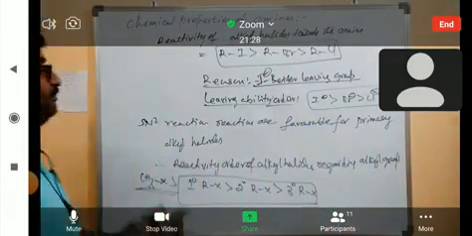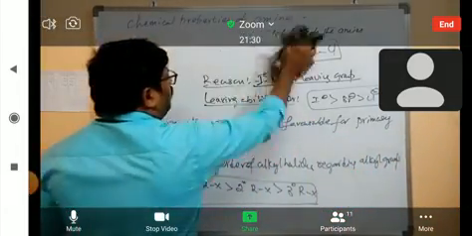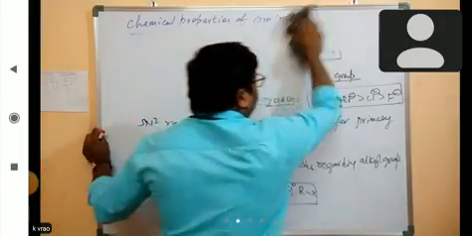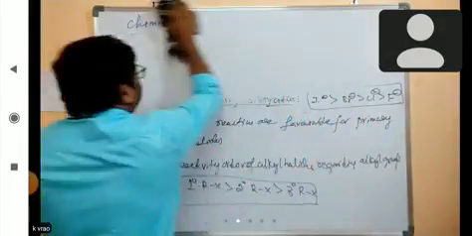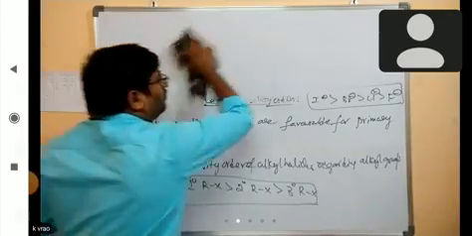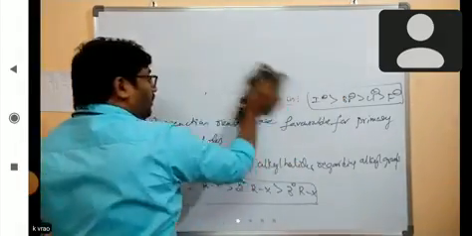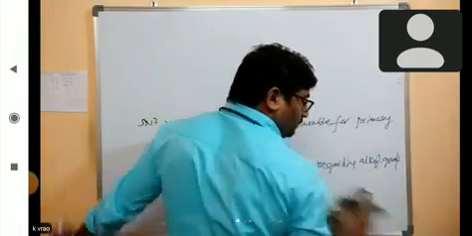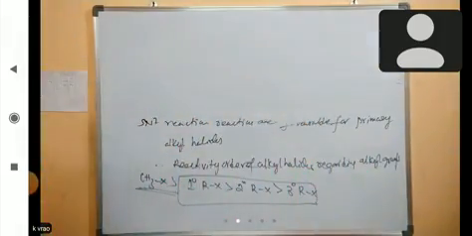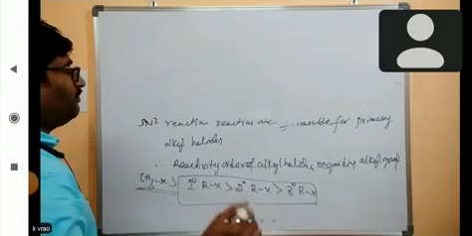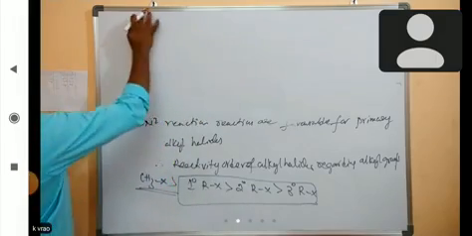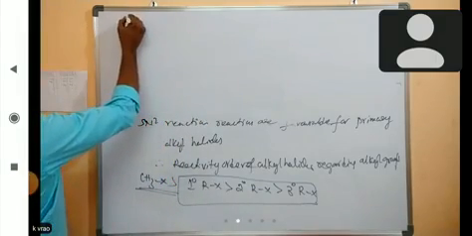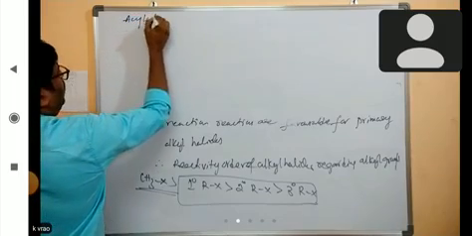Next chemical property of the amines is acylation. Acylation applies to primary, secondary, and tertiary amines. Primary and secondary amines react with acetyl chloride. That is called the acylation reaction.